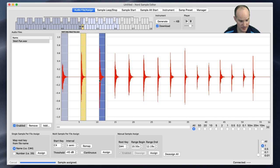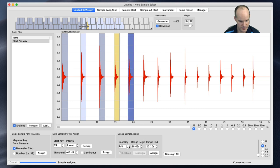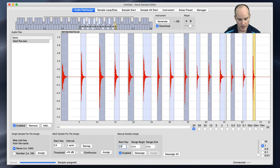So I'll map this tone, which we know is an E4. Click Assign. And we'll do a few more here. Assign this one. F4, assign. G4, assign. And now you can see my samples are building out. So I'll finish this and come back. Okay, I finished assigning all these, and you can see here that my keyboard is mapped using the C major scale from C4 all the way to C6.